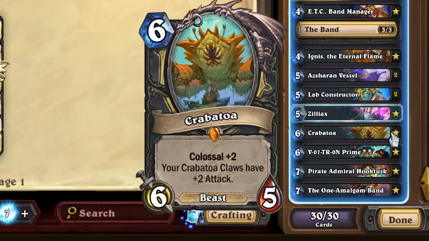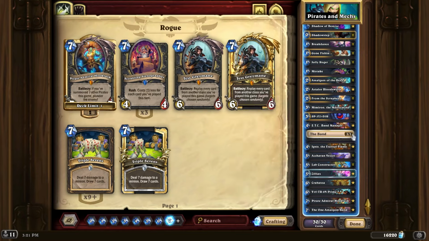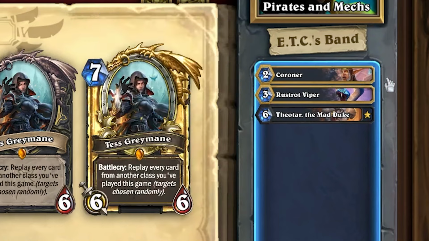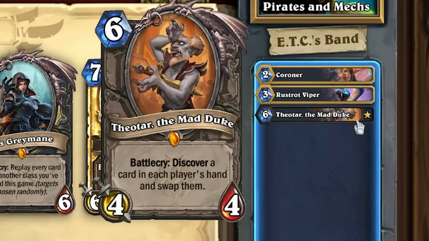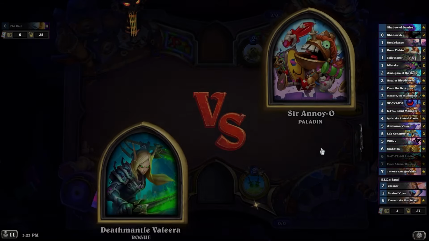We even got a beast with Crabatoa. And we also have Ignis, since we have Forge with the lab constructors, so we can get a weapon off of that. And then with ETC, we just have some tech cards, so Silence, Weapon Removal, and then Theo. And that's pretty much it. So let's go ahead and jump into it.